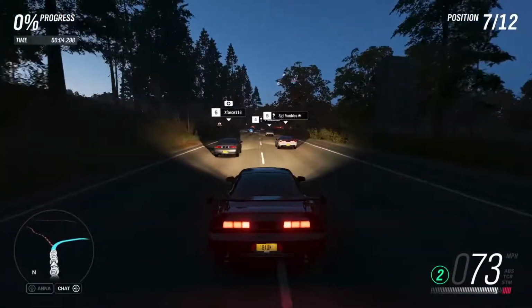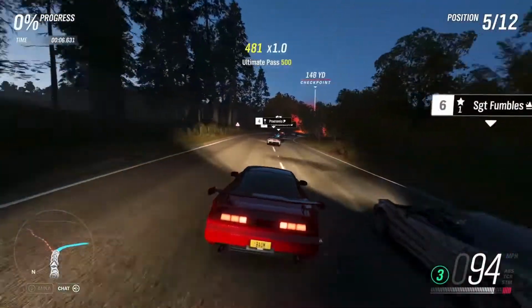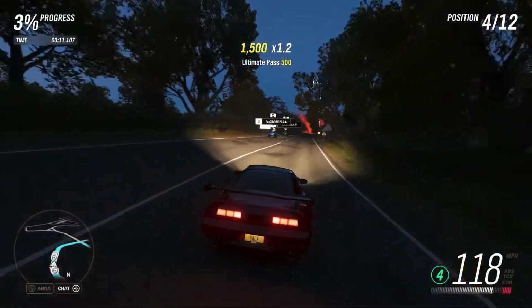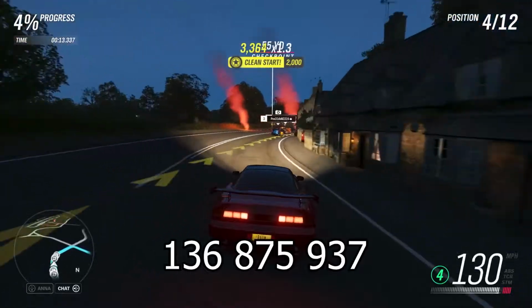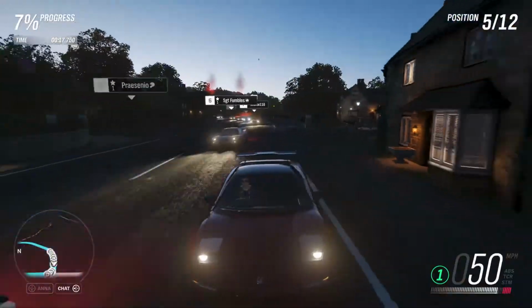We have jumped into a 92 Honda NSX-R, and we have a tune on it, and the share code for that will be on the screen now. But let's see what we can do here. That was a terrible turn.